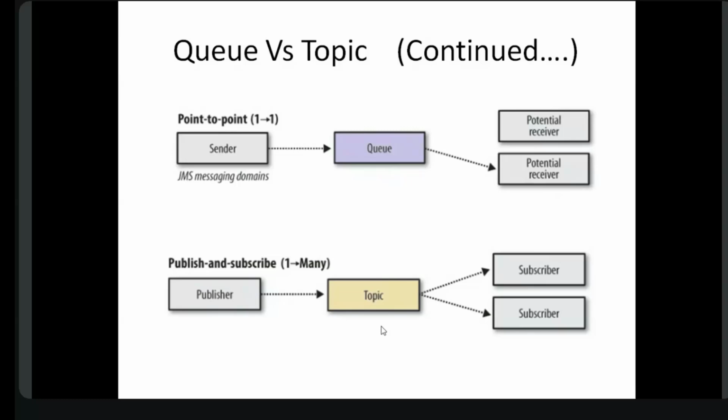It's a very common interview question also, Jagdish. They will ask you what is the difference between queue and topic. So you will say there is one common difference. In queue, when you send the data, once it is consumed, the data will be deleted. Whereas in case of topic, when you send the data, it will stay there for a longer period. Let's move ahead.